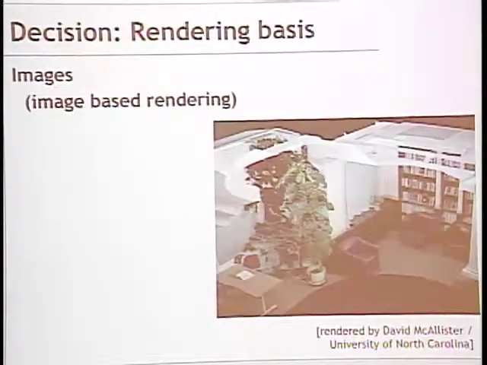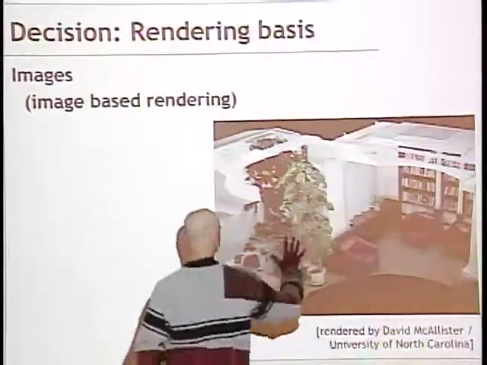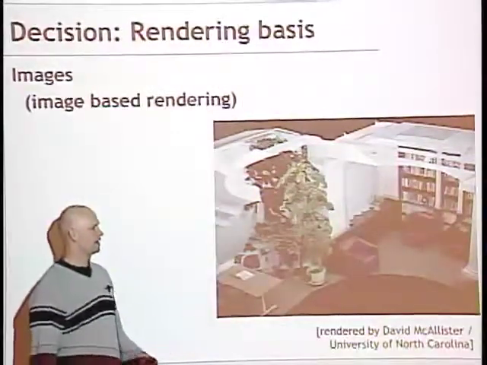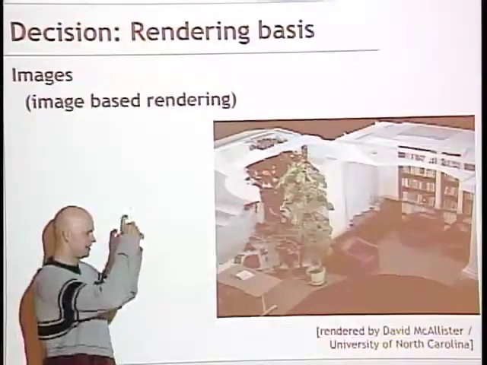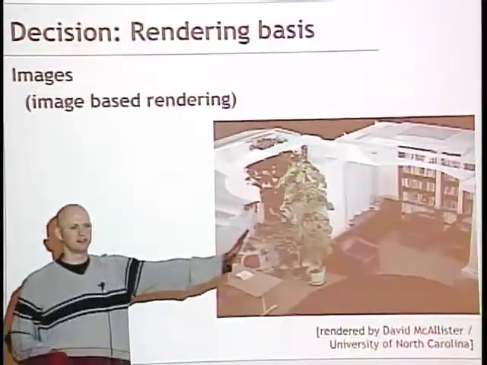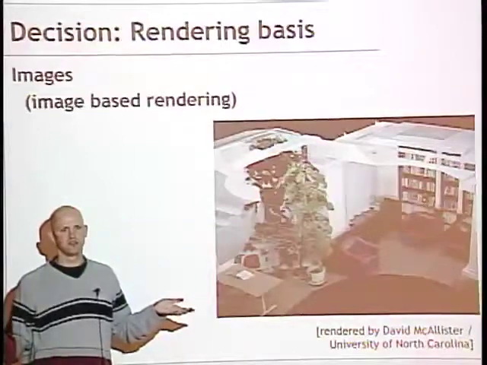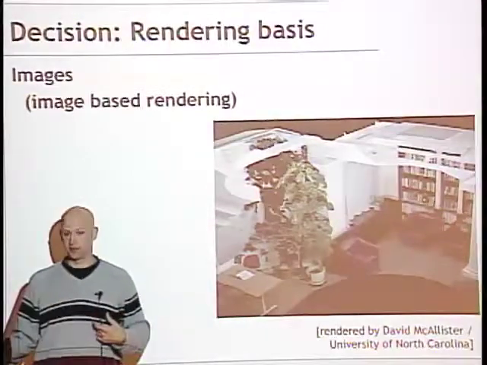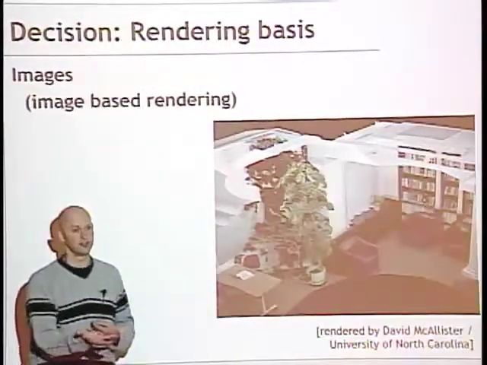They never really built any hardware for it, but it's a possibility. And if you look at the way people do texture mapping in graphics, to some degree they're using images as a rendering primitive. Okay, but you can see it's got some problems. I mean, if this door is shut and I take a picture here, I'm never going to know what's on the other side. You know, if there's information you don't have in your pictures, you're not going to have the information you need to draw the scene.